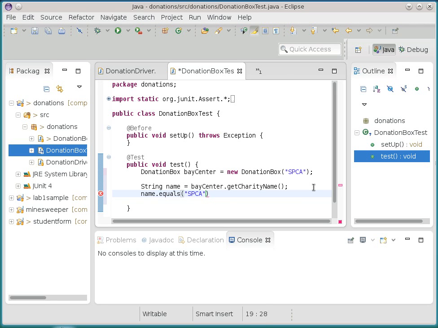Now, be careful not to use double equals here. It means something else. String is a smart thing, and so .equals is a character by character comparison, which is what we actually want in this case. So the name should be equal to SPCA, and the way that you test for that is you say assertTrue that.